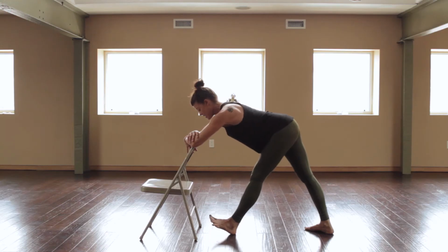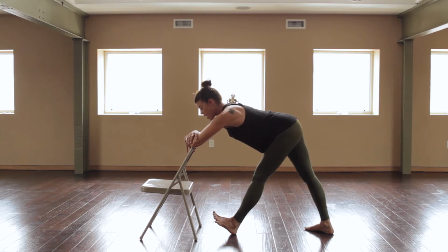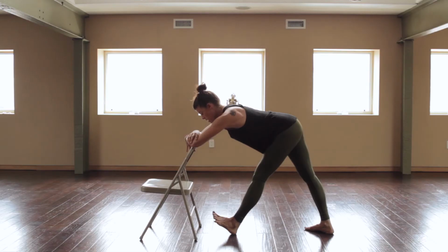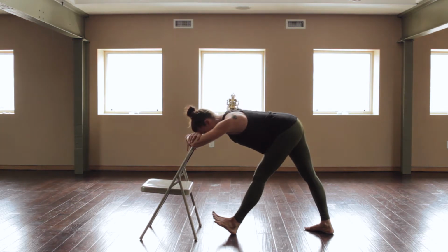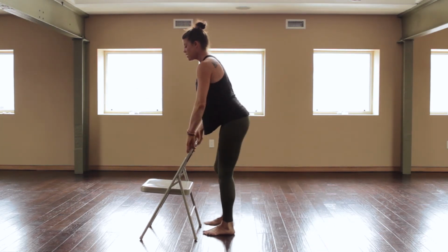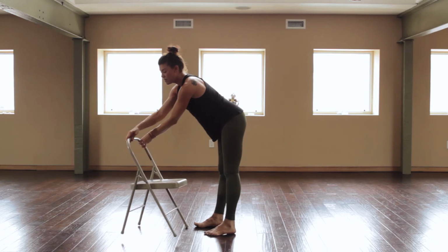For a little bit more intensity, and if you do get cramps or tension in the calf, you can maintain this position but lift the left sole of the foot completely off of the floor and really root into the heel. If you love this and you want to stay a little bit longer, keep the neck and the shoulders relaxed. You can even rest your forehead on the palms, as a softness in the upper back will help you to breathe deeper.